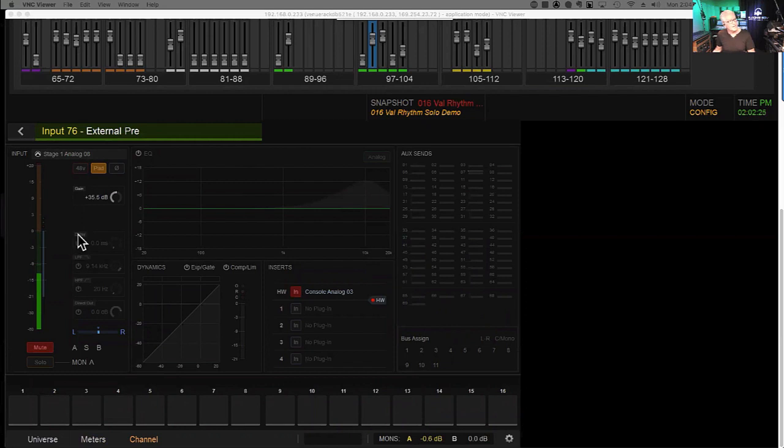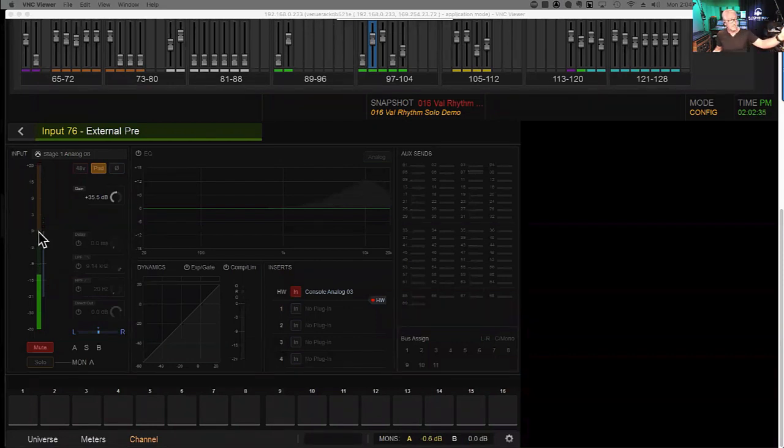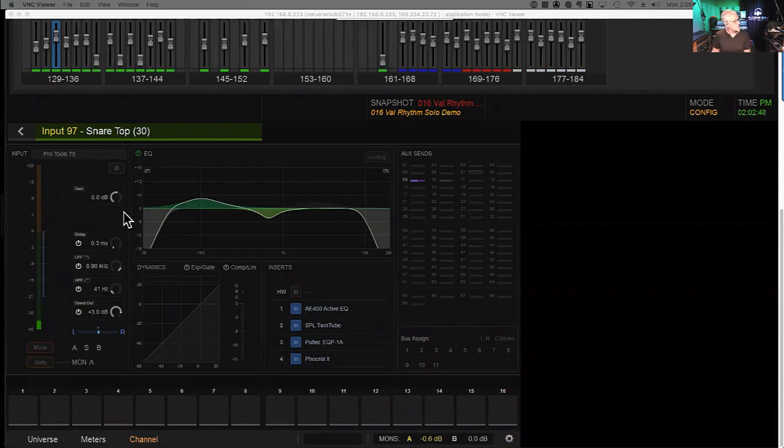All right, so you can see that snare drum now, and where the cursor is, you see the color break in the meter, and that's listed as 0 dB, which is actually what, fellas? Minus 20 dBFS, right? That's our line level signal. And as you can see right now, the snare drum, sorry, let me get the right channel up here. There we go. The snare drum is actually low right now, right? Everybody, I think, would agree that the snare drum input is low in terms of its gain.